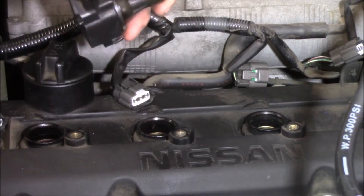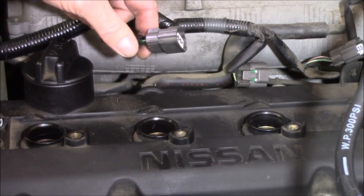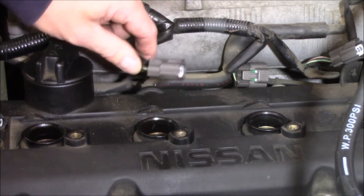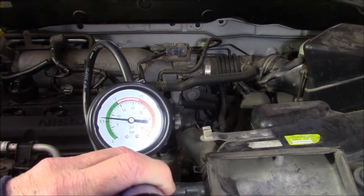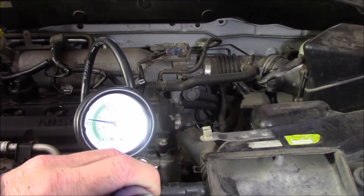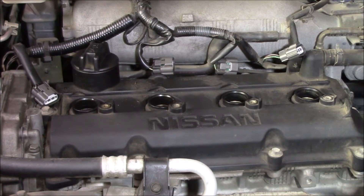Just keep in mind, if you do pull out your spark plugs and coils and intend cranking the engine with these disconnected, you may set a fault code logged in the ECU. In that case, you may need a scan tool to clear those codes. This is the third time I've pressurised the system, and as you can see, the pressure has really, really dropped. So what we do next is crank the motor and see if any water comes out of our spark plug holes. So I'll do that. Okay, we probably didn't see water actually coming out like I expected, so we need to go to the next level.